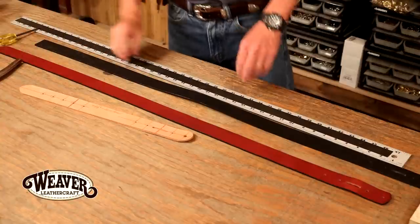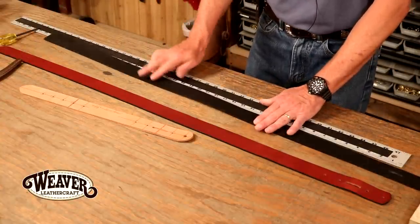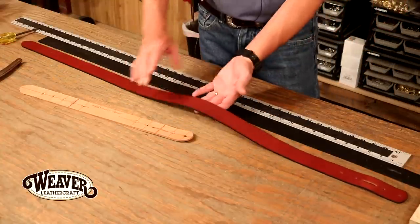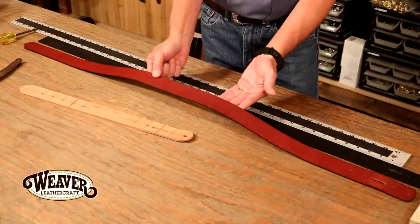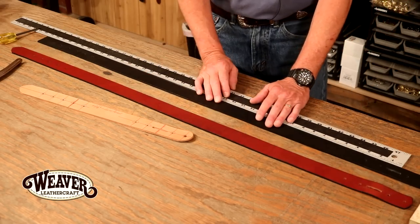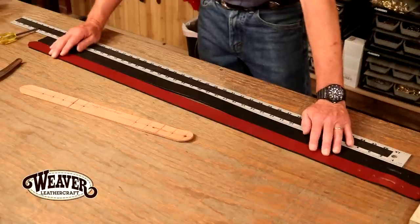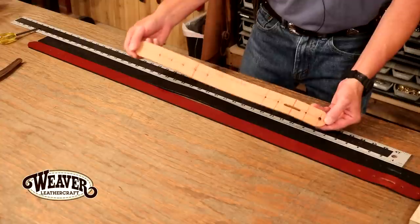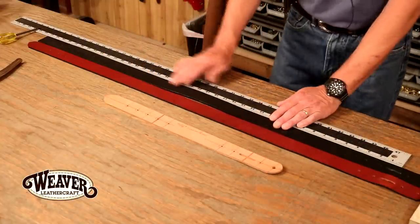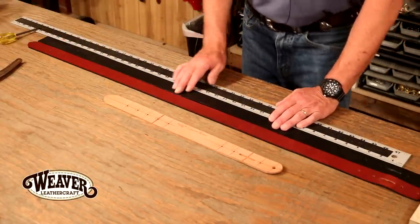And my last hole — how easy is that? My blank is a perfect fit every time. This is our English bridal chestnut, and it's my absolute favorite. I punched this sometime back to a 34. Let's see how they line up — look at that, spot on. This is a big help to us. So we need to drop in an English point. Let's jump over to our pounding table and do that.